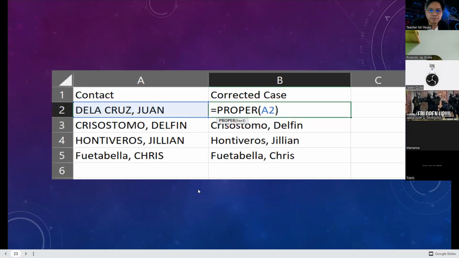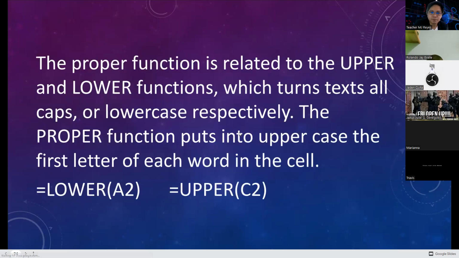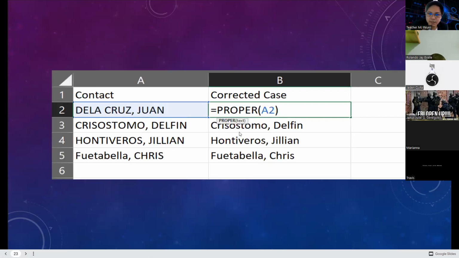Like for example, this one. We actually input all capital letters here. But with the PROPER function, PROPER A2, this one, it becomes now what? A proper noun. So it starts with a capital letter, just like this one, Chrysostomo Delphine.